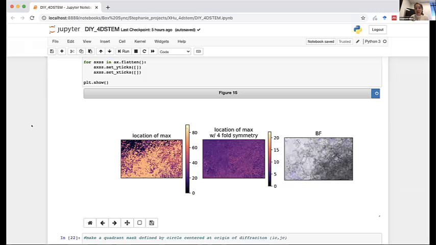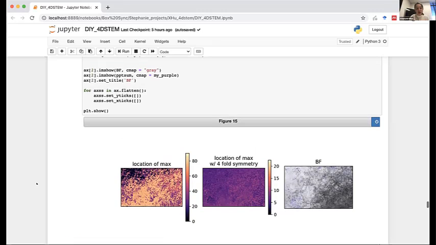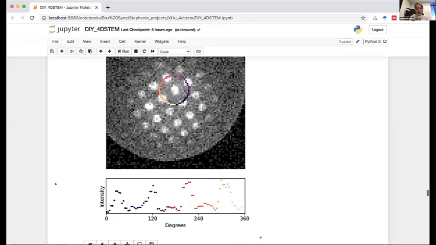But you could imagine building something like a quadrant detector with a lot more segments in your diffraction pattern, collecting relative intensities in each of those, and trying to create some sort of map of symmetry within your sample. That's not something we've explored so far, but you could use tools like the quadrant detector, or even the ring detector, thresholding the number of peaks to assess that kind of information. So yeah, definitely.